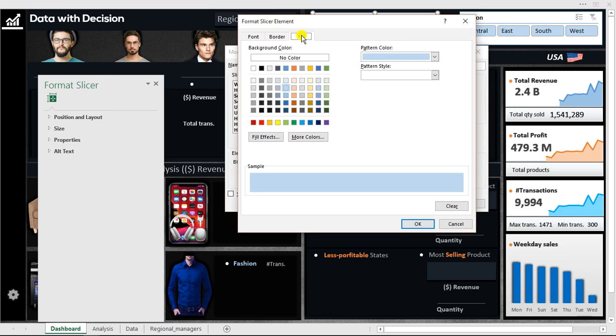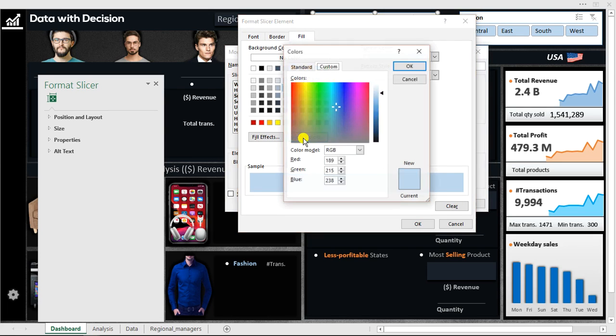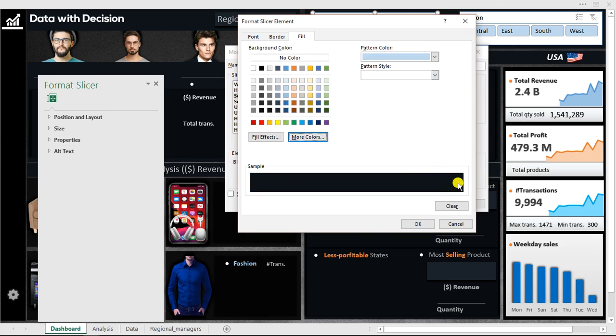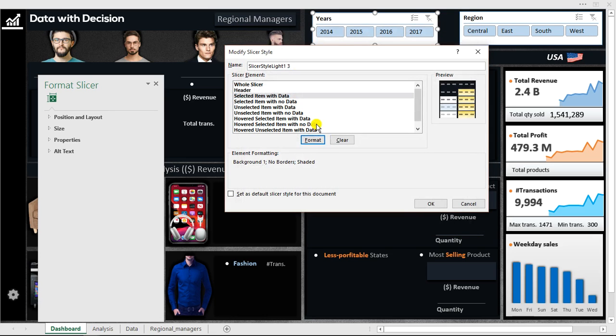The fill for selected item with color is going to be the same thing. I'm going to place the same color on it. So we go 16 once again, and we got 20 right here, and we have to give this a paste. If I hit OK, now this is what I have. So that is for selected item with data.